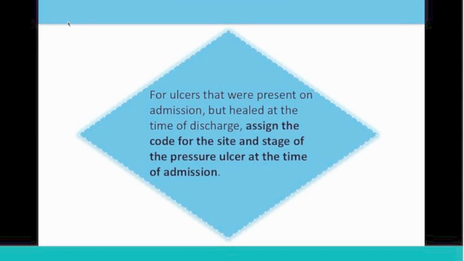Pressure ulcers. For ulcers that were present on admission but healed at the time of discharge, assign the code for the site and the stage of the pressure ulcer at the time of admission. So they come in, they have the ulcer, they leave, it's healed. You're still going to use the code for that initial admission.